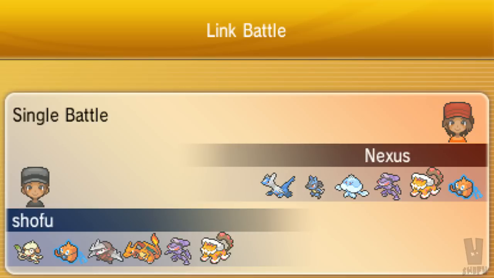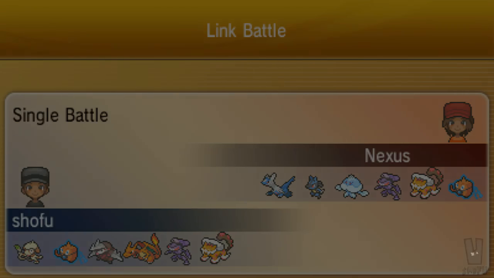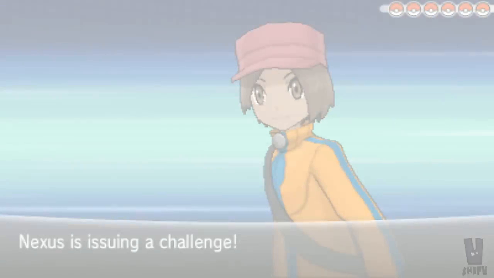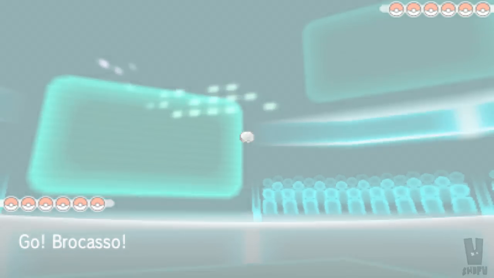But anyways, he also has a Latios and he also has a Landorus and a Genesect as well. So this should be pretty interesting. I'm not quite sure what his sets are at the moment, but we're going to go ahead and hop into this battle. So I'm going to lead off with my trusty Smeargle as usual. He's going to lead off with his Rotom.